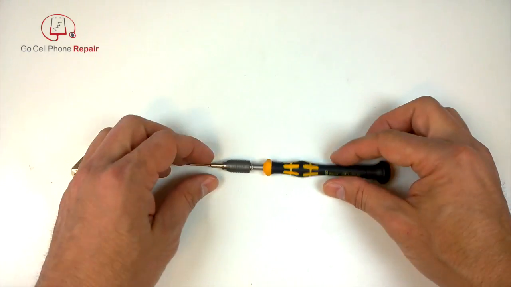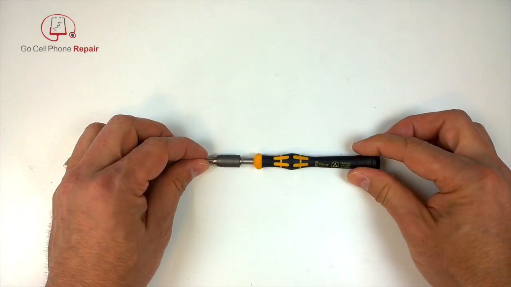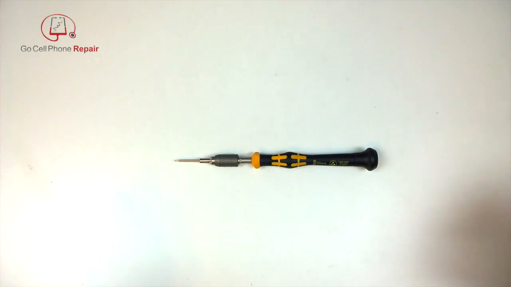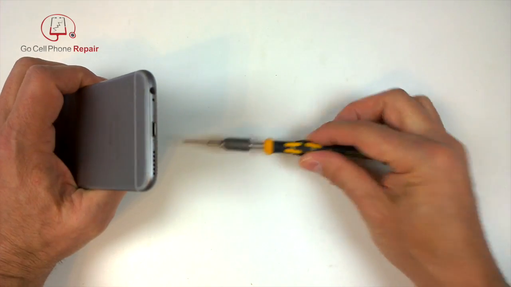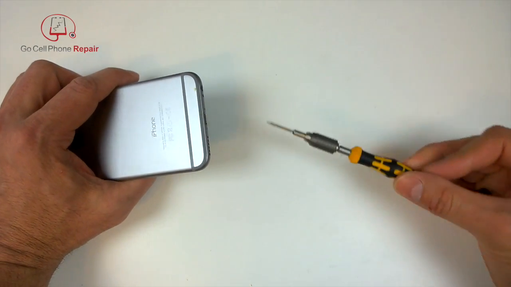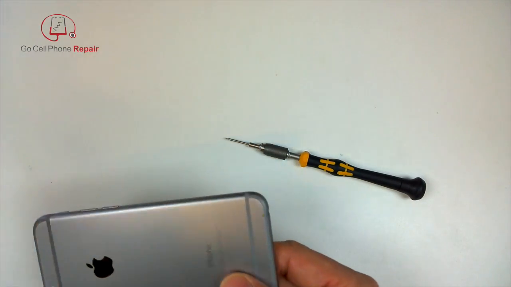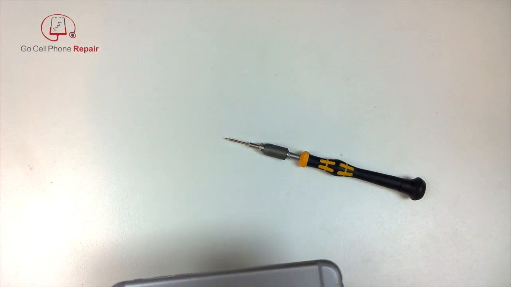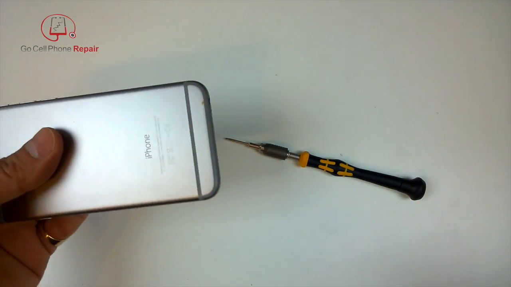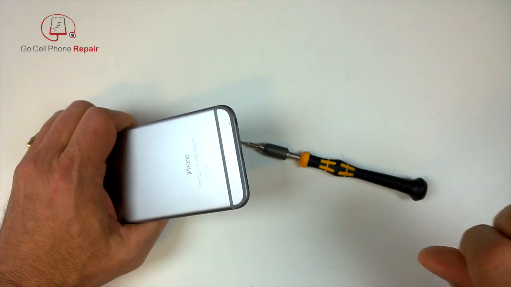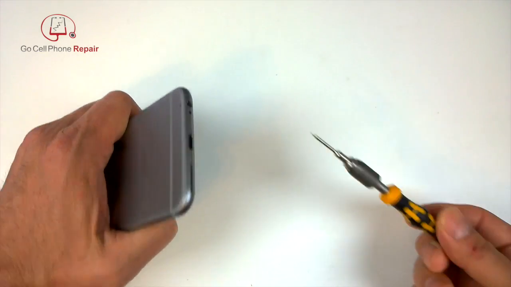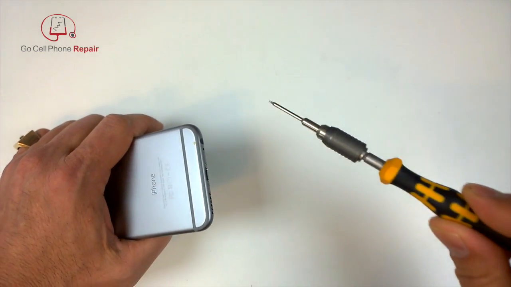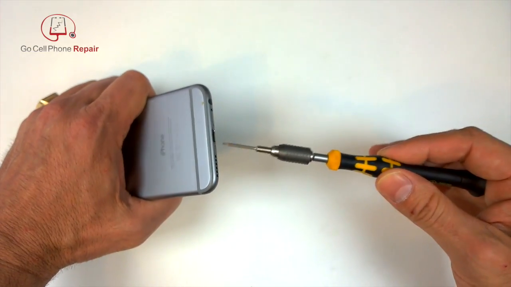This driver comes with torque settings pre-installed from the manufacturer that is matched to what manufacturers of cell phones set them to. So to give you an idea, let me grab my iPhone. I want to demonstrate something here. So when these pentalobe screws and the internal screws are installed into a phone, they are set to a specific torque. Now, no driver that you buy off the shelf is going to give you those torque settings. You kind of have to do it by feel. And while it's not absolutely crucial that that accuracy is 100%, if you over-tighten these screws, they will strip out. And they are a real headache to deal with when that happens. So if you take a listen to this, you'll actually hear a clicking sound when this reaches the correct torque specification. And it prevents over-tightening.